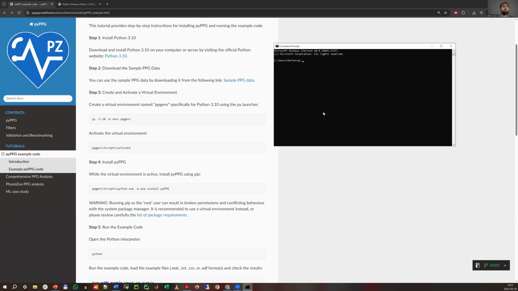So you can write py -3.10 -m venv ppg, and ppg will be the name of the virtual environment. It takes a few seconds.